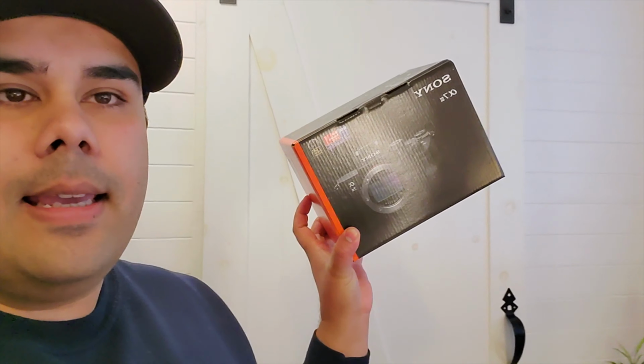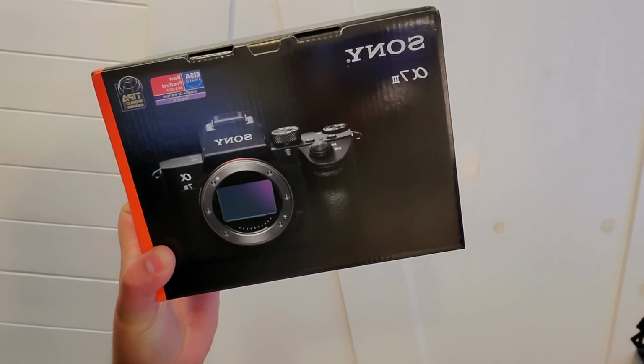As I mentioned in the Joby tripod video, I'm actually going to change my camera. It's no longer going to be the S10 Plus. What I have here is the A7 III. I actually had the A7R III. It was a wonderful camera, but I didn't think it was for everyday use, and I think it was a little bit of overkill for Instagram.